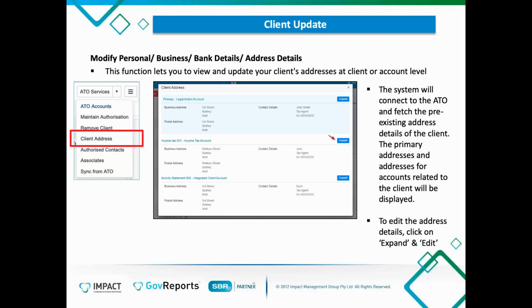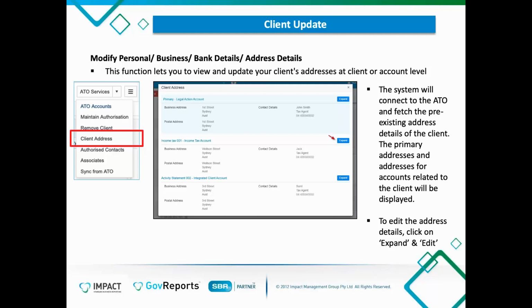Now, the advantage of that is if you do have a change of address for your clients, you can see what the ATO has already got. And if for some reason it's already updated, then of course you don't have to worry about it. But if you know that they've got a new address, you're able immediately to expand this and then edit it and put in the correct information.